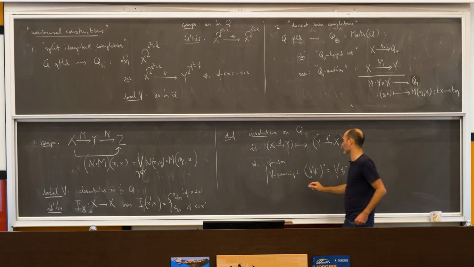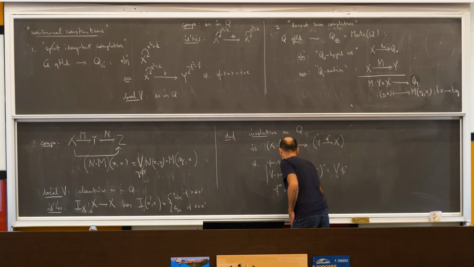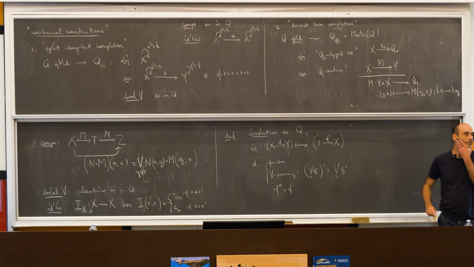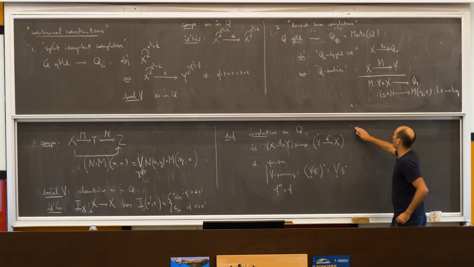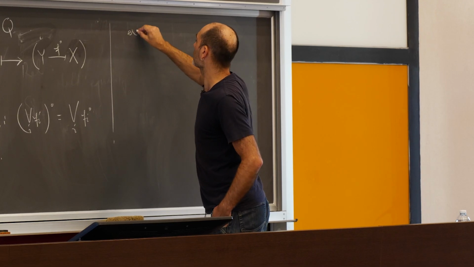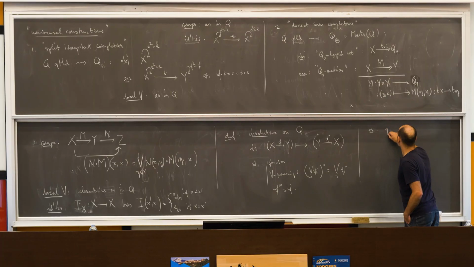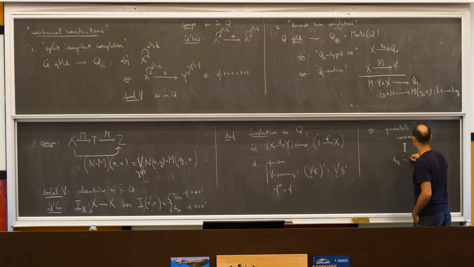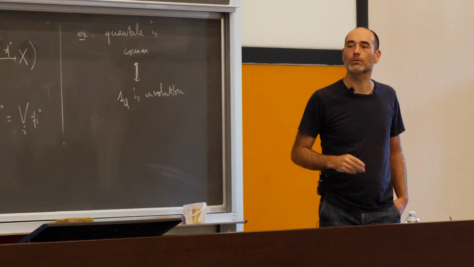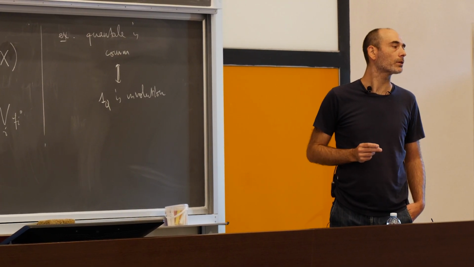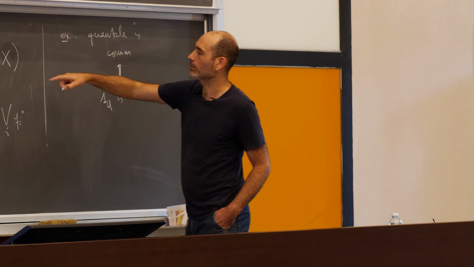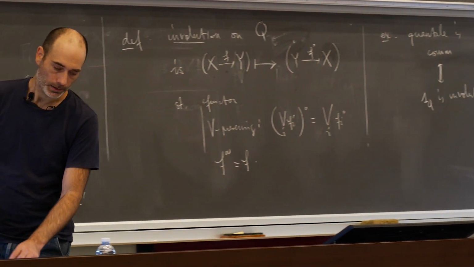And it has to be involutive. So that means that doing it twice gives you back the original arrow, right? For a quantale, how do we recover commutativity from involution? Well, a quantale is commutative if and only if the identity is an involution. So you have a trivial involution. Trivial involution means commutative. So in that sense, having an involution is generalizing this.